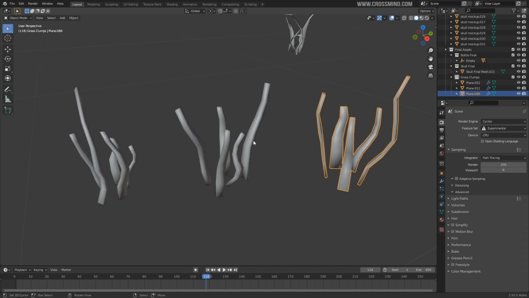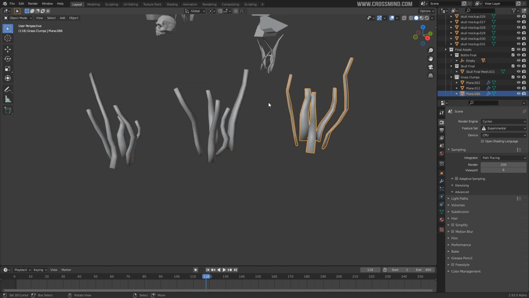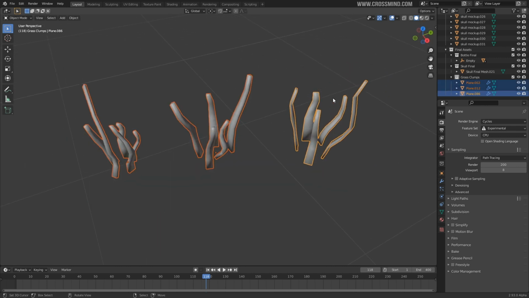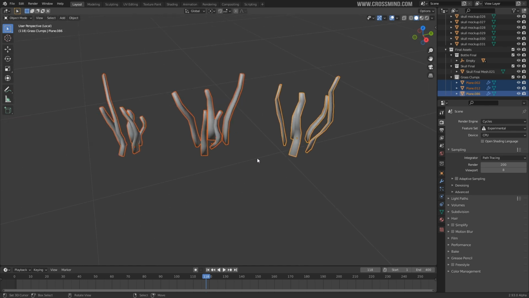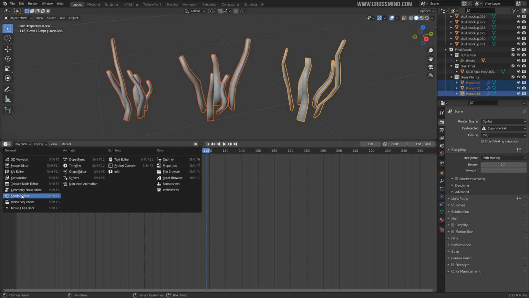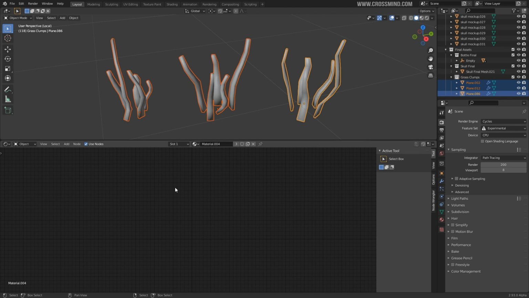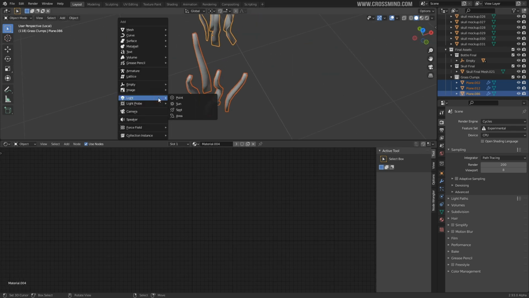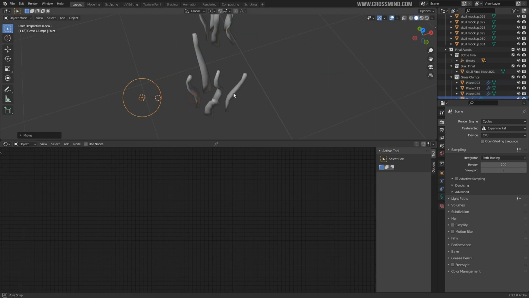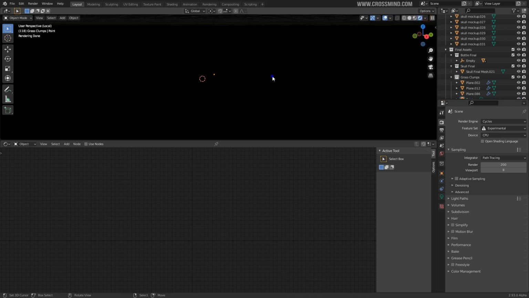You can use multiple different combinations of the different kinds of grasses or even any other foliage you want to try out. These are simple extrusions. I don't think I need to bother you with the details of this kind of modeling. We have been through this many times. So all I need to do is bring a shader editor. Let me just make a shader from scratch for this. I'll just add a light in the background over here for the grass so that you guys can see the effect of the shader.